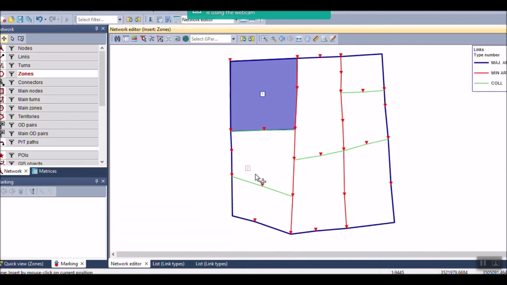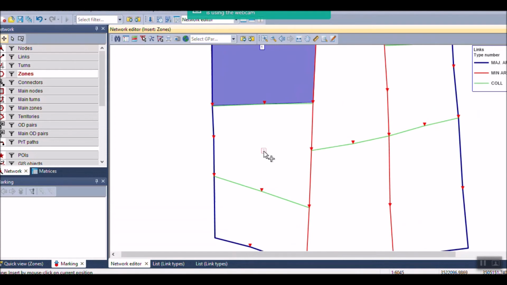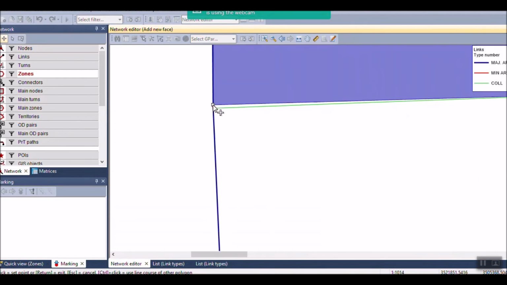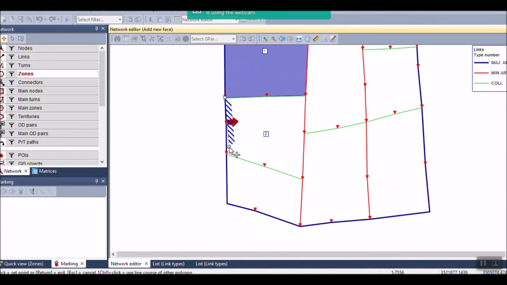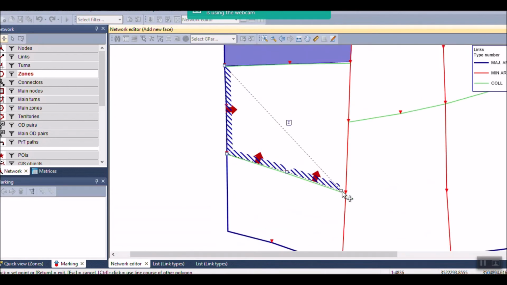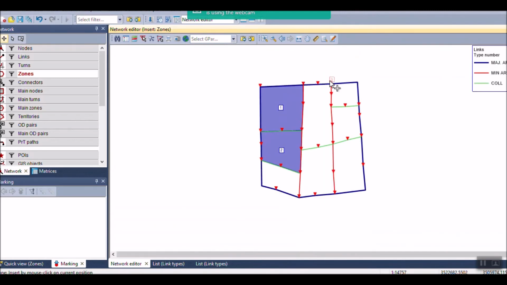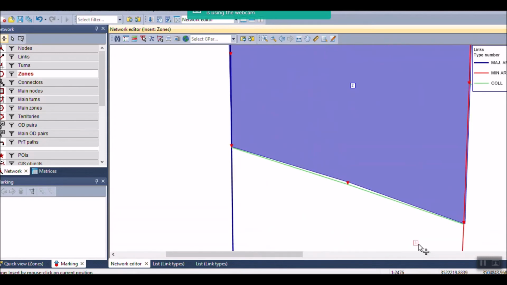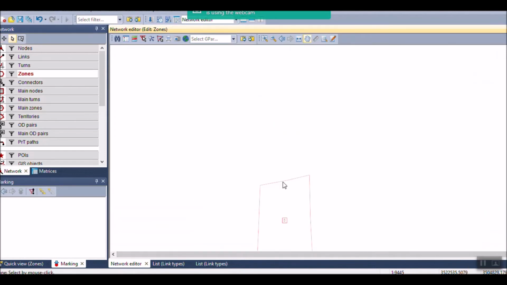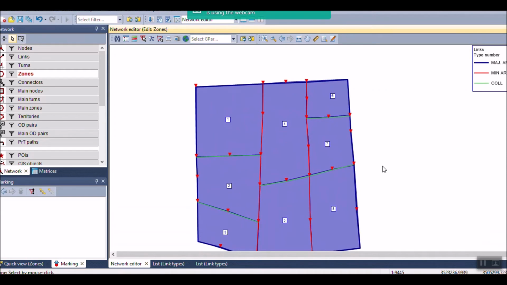We're going to add the second zone, the same thing. This is, for example, the centroid. Zone number 2, OK. And you're going to click in here and take care that you click exactly on the end of the adjacent zone, which is zone number 1, and like this. Okay, and close your zone. This is zone number 2. Zone number 3, the same thing is going to be repeated for 8 times for the 8 zones we have. Okay, so now I defined the 8 zones I have in my town.